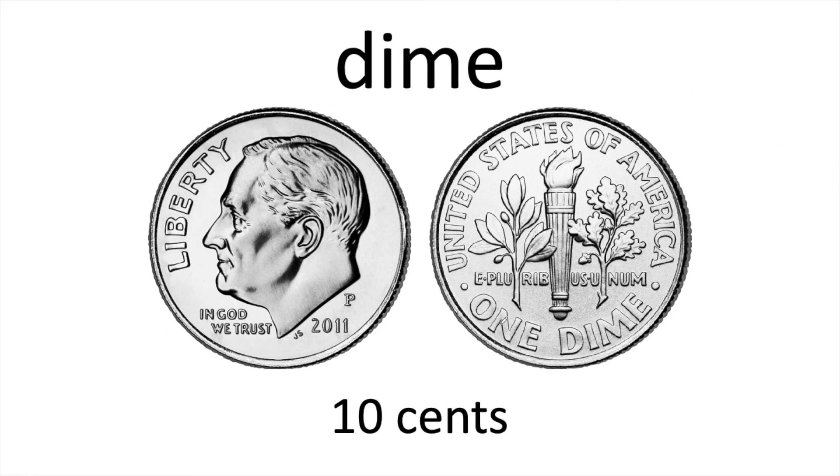And then dimes. What do you notice about the dimes? What clues did you use to help you figure out which was a dime or which was a nickel and which was a quarter? Since dimes are worth 10 cents, if we want to know how many cents we have in all, we skip count dimes by 10. Everyone count how much your dimes are worth. Susanna has five dimes. That's 50 cents.